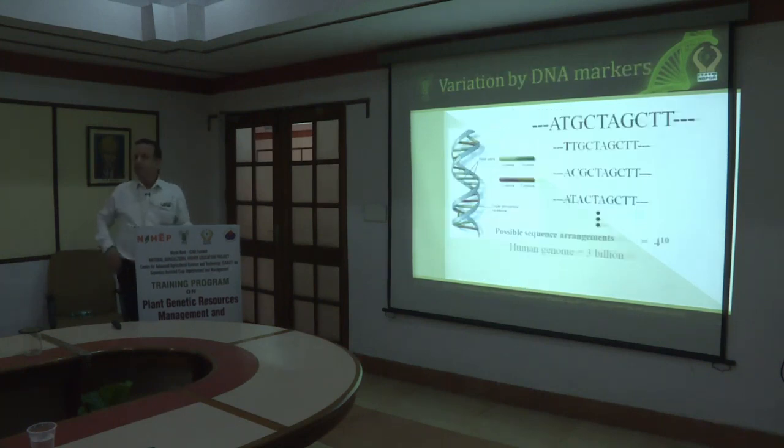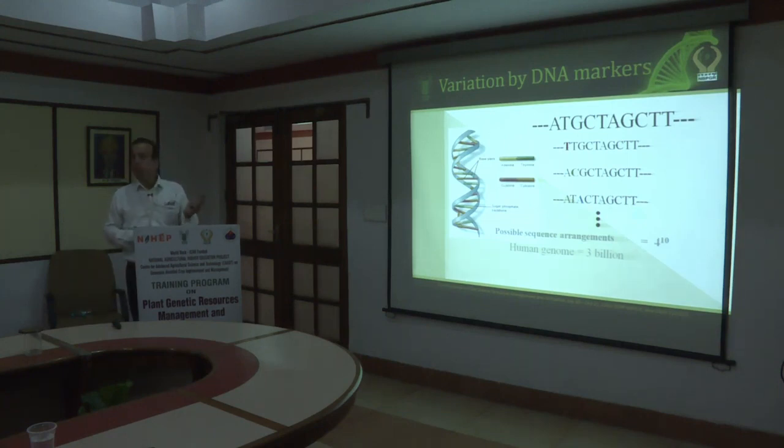And DNA markers, there are a large number of markers. Virtually speaking, you can generate an infinite number of markers using DNA. I talked about the physiological features, specs, eye color, height. So these are limited markers. For example, I have to distinguish in this group 25 individuals, maybe I have to distinguish 500 individuals. So these markers will become limiting. I don't have sufficient markers to identify. So through DNA you can generate an infinite number of markers.